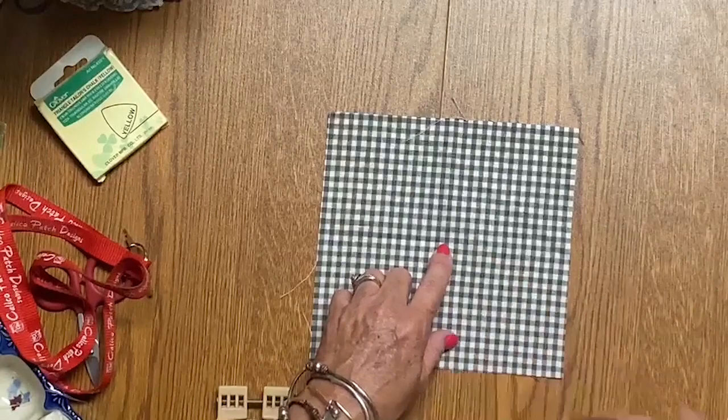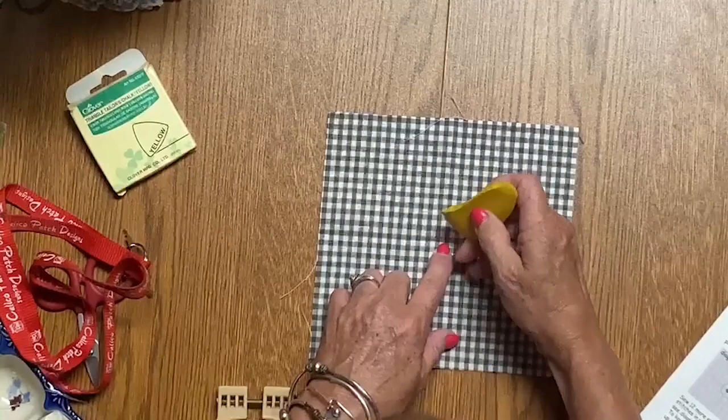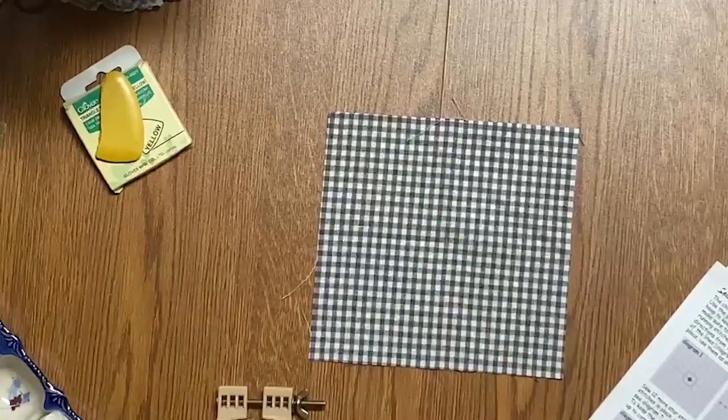So this is my Clover tailor's chalk that I use. Mine gets broken a lot because I travel with it a lot, but it makes it very sharp and I'm okay with it. I'll use it anyway. I also have my lanyard with my needle threader on it and my scissors that I wear around my neck so I can keep up with my little thread scissors and my needle threader.